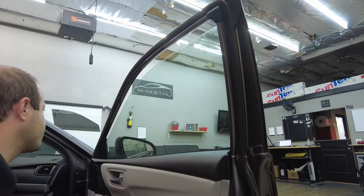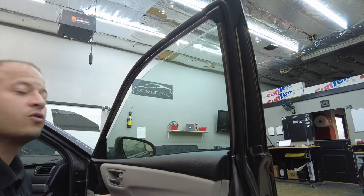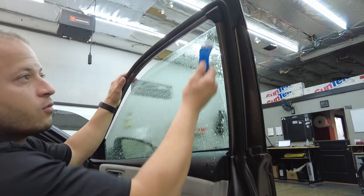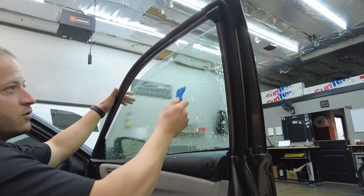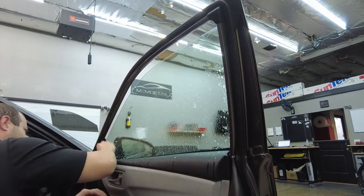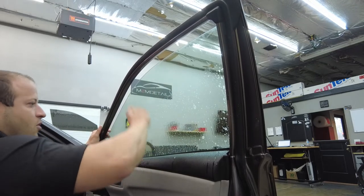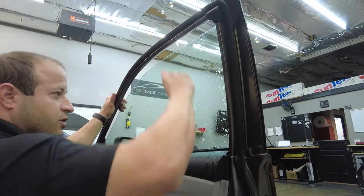All right guys, so we're ready to prep the window. Being a 2016, we're gonna just razor blade the whole window real quick. And we're already doing a detail on the vehicle, so not really worried about getting too much spray everywhere, because we will be detailing the whole inside and outside the vehicle right now. So we're just gonna work that top edge. After we get our top, we're gonna come down, just like that. Remember, always keeping that blade at 45 degrees so you're not gonna scratch the glass.